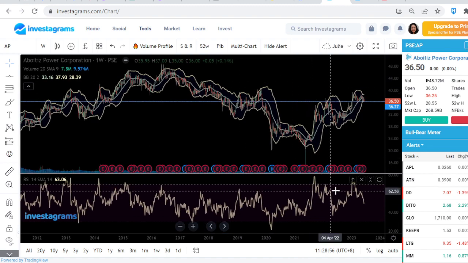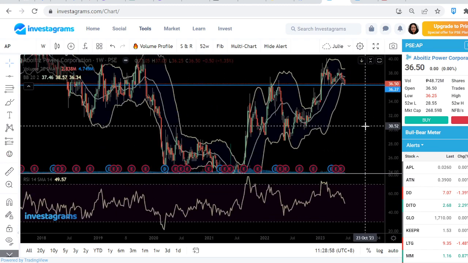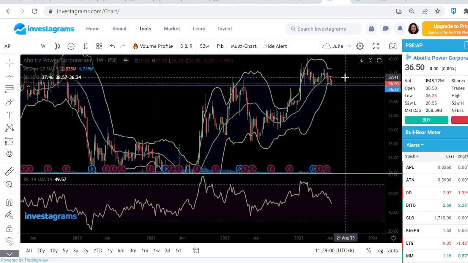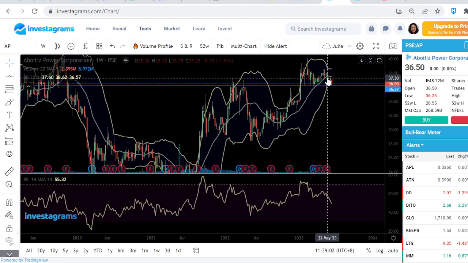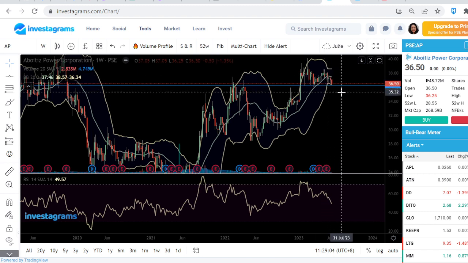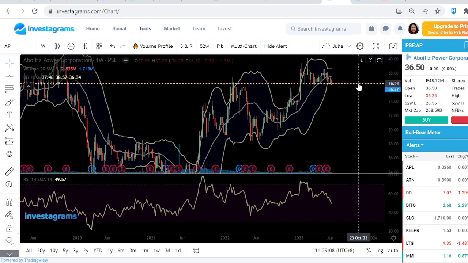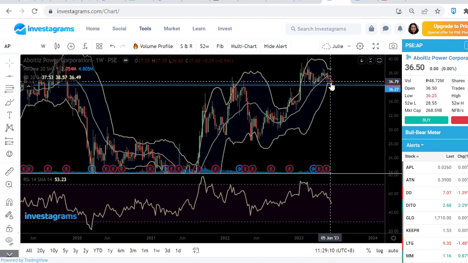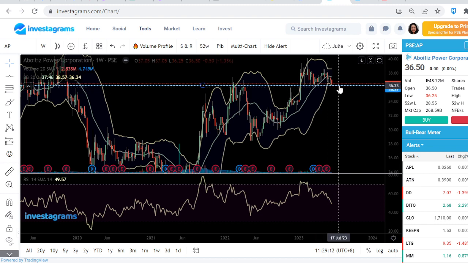Rather, if this line gets broken, kasi medyo payuko. Tingnan niyo to, itong Bollinger Band ko, yung gitna, MA20 yan. Yung direction ng linya, parang nagbabow down siya. At the same time, nagtitrigger na rin siya dito. So, you really have to observe kung gagawa siya ng panibagong support dito. Maybe a green candlestick would validate na, yun nga, gumagawa siya ng support.